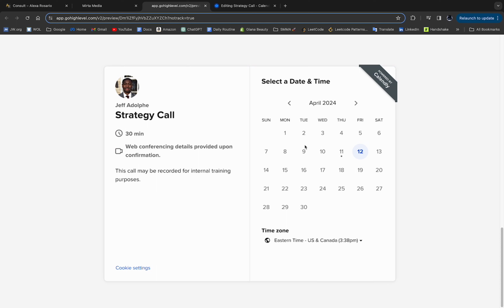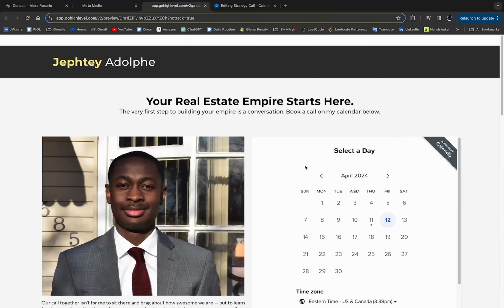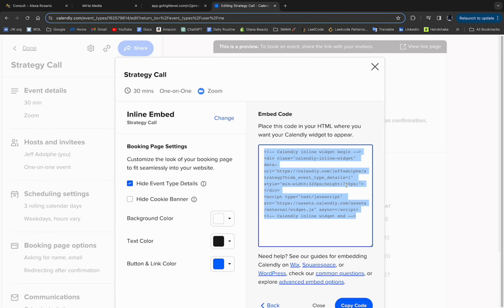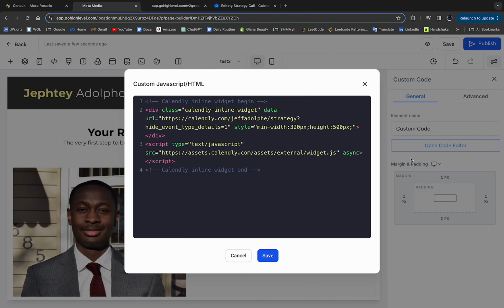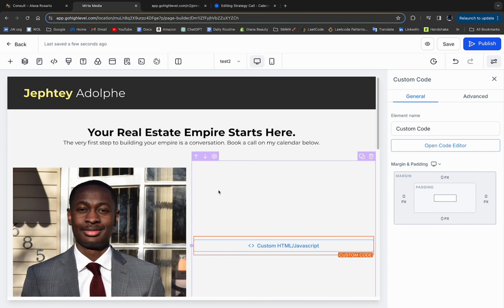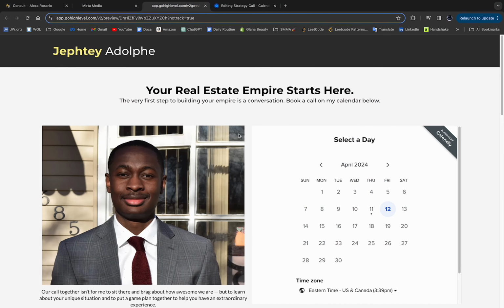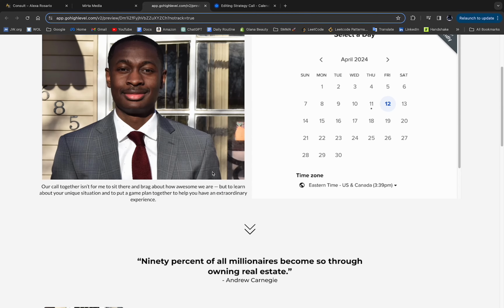So above it would say strategy call above the date and time, but I just took that out to make it slimmer. And then where it says 700 right there, I went into the custom code and made it 500 just to make it a little bit shorter. So you could do something like that. Just play around with it until you get the padding right so it looks a little more uniform.